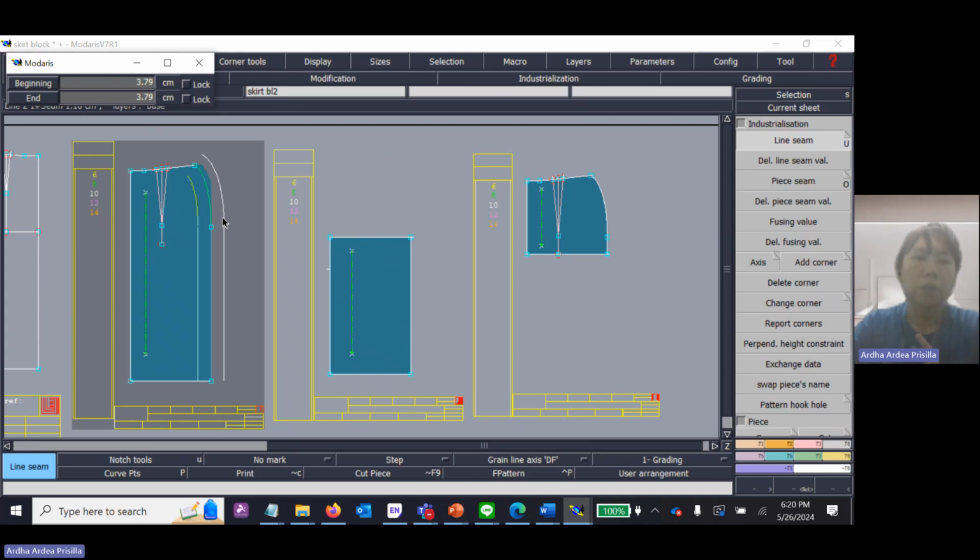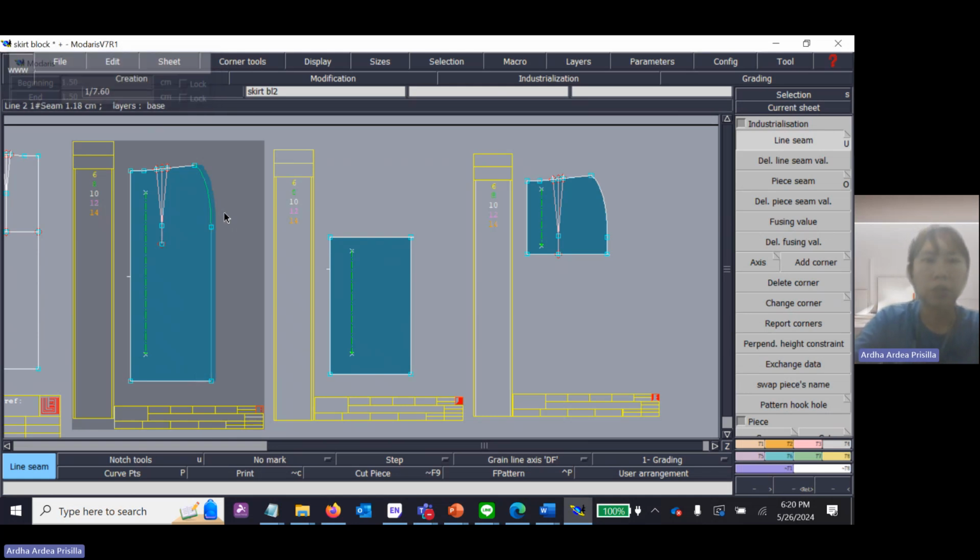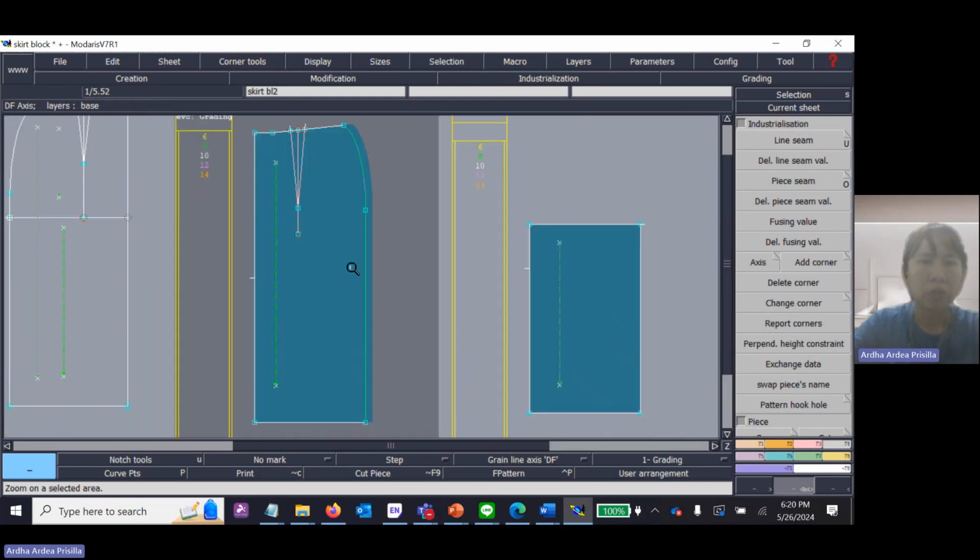If you have the same seam allowance but there are two lines on that part, you can select the lines first, and then put the seam allowance after you select the lines. In this case, I already selected the lines. Then using the downwards arrow, you put the same value on the beginning and end pop-up, 1.5, downwards arrow, 1.5, and then enter. Now you see we have the seam allowance on the side. And then don't forget to click selection and click one time anywhere to deselect the side lines, because we're going to put different seam allowances for different parts.